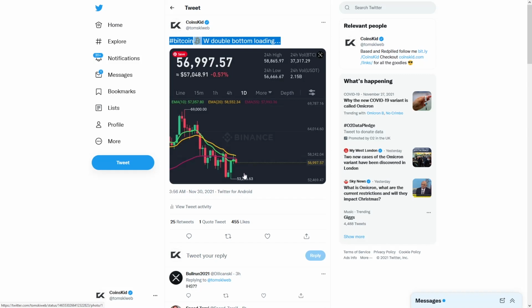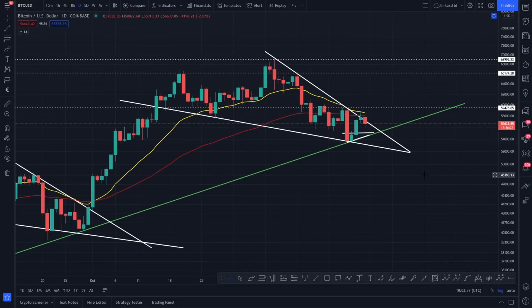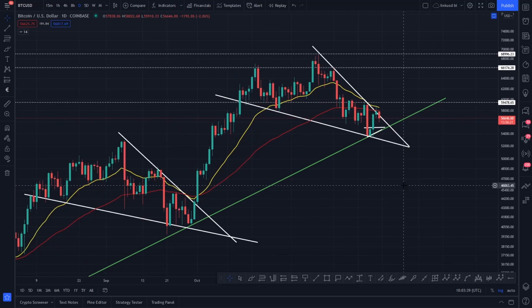And right now, if we can form a beautiful double bottom pattern, this way you start to break that key low resistance and up the stairs you go, basically. So let's take a look at the charts. I know today some of the stocks are taking a bit of a bashing on the opening. We've got to keep an eye on the New York Stock Exchange opening today, because if that starts to roll, it will take Bitcoin down with it. At the moment, Bitcoin's doing well, it's retracing, it's come up impulsively there, and now you're retracing to a nominal level of support here for the continuation of the trend, okay?